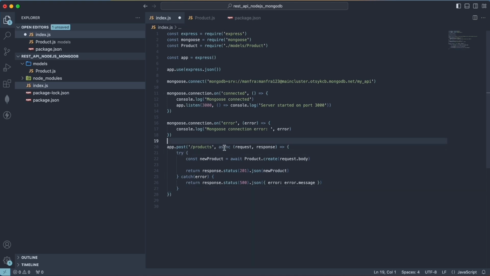So this is how async and await methods work. We should handle asynchronous functions inside a try-catch block. We're not gonna get deep into asynchronous or promises explanations. We're gonna use this in all routes of our API, so we'll get more and more familiar with this. Let's just make sure everything's working.